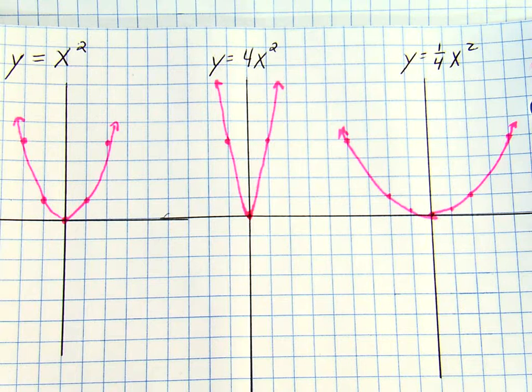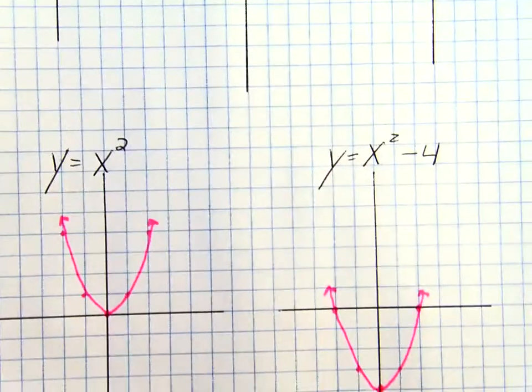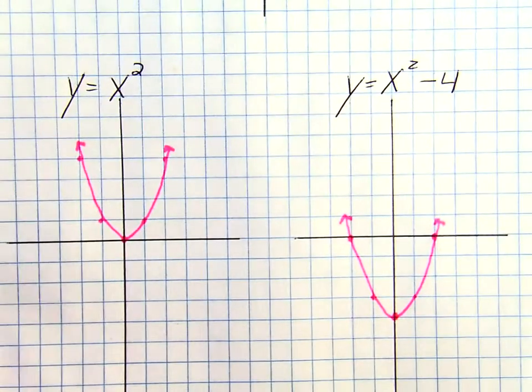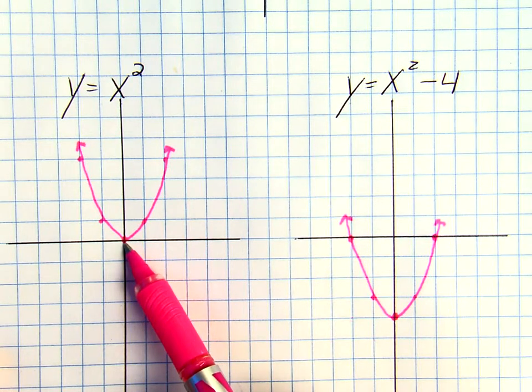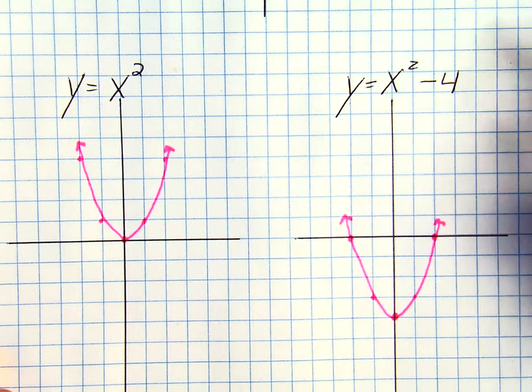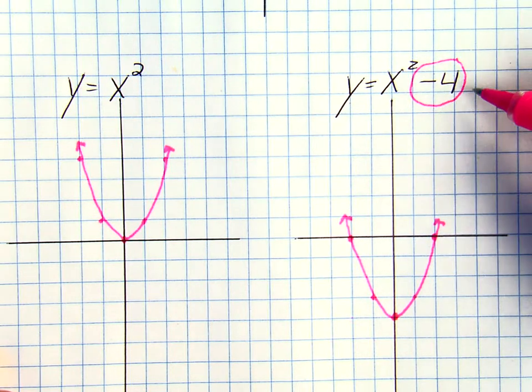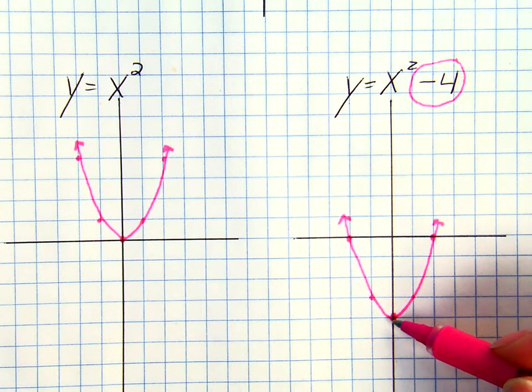Now notice we aren't working with anything but that ax squared part of our quadratic. What happens when we actually start working with a c in our quadratic? Well, I'm going to show you that. Here we have, once again, our parent function graph, vertex at 0, 0. Here is what happens with our c value. Our c here is -4. You'll notice that my vertex point has moved down to -4.